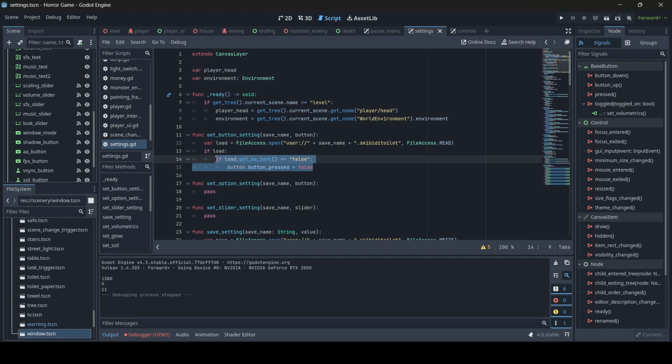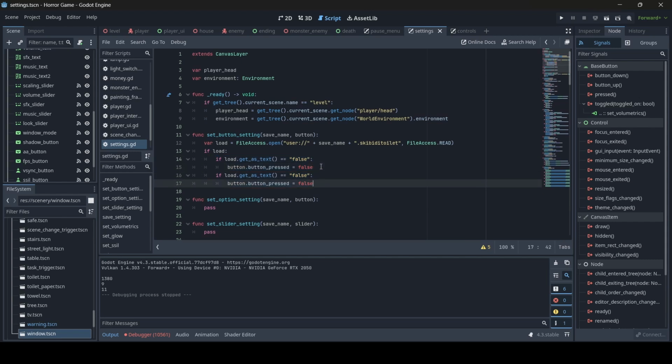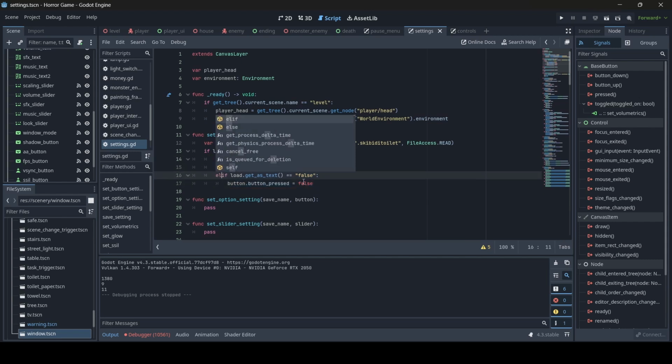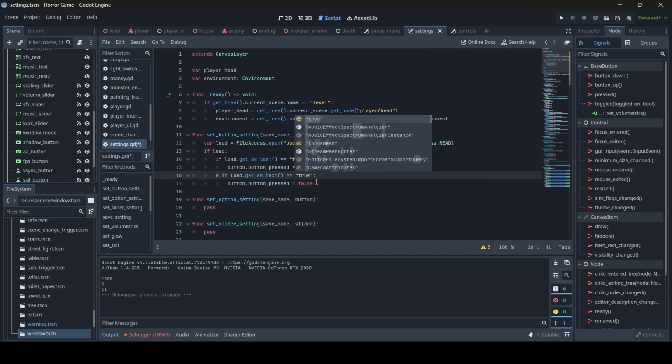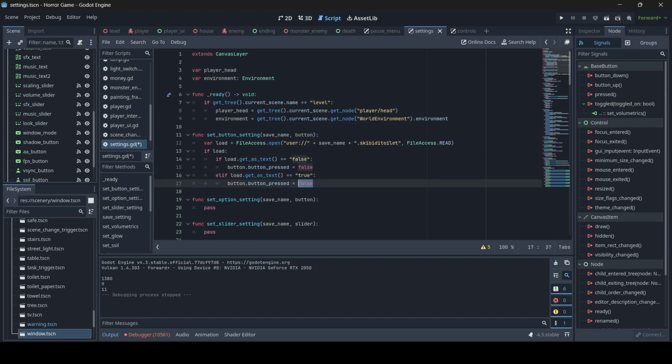Then we can just copy this, paste it underneath, and else if load.getAsText equals true, so instead of false we change that to true, then button.button_pressed will equal true. Just like that, and boom. That is how we're going to be setting our button settings.